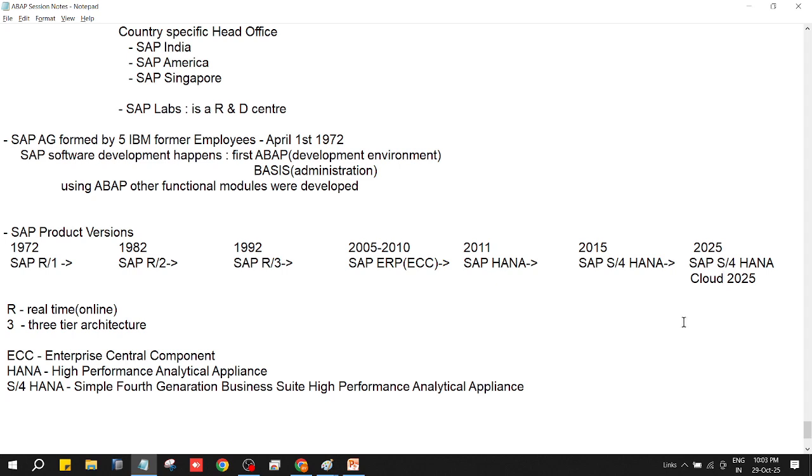Okay, so hope you understand this SAP history, because we are going to discuss a 1972 to 2025, 50 years plus 3, that is a 53 year old product. Slowly, the way this product evolved, and whatever changes or new concepts were introduced, the same way I am going to introduce it to you.